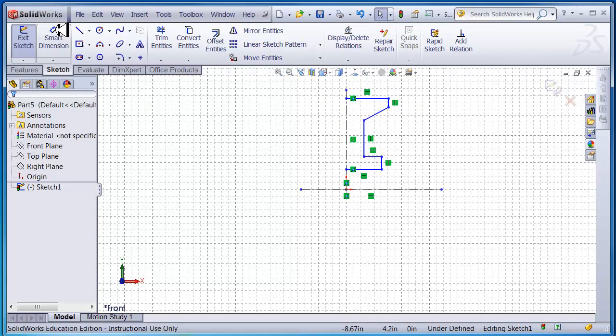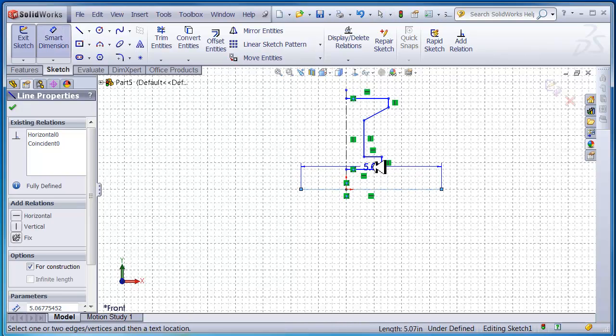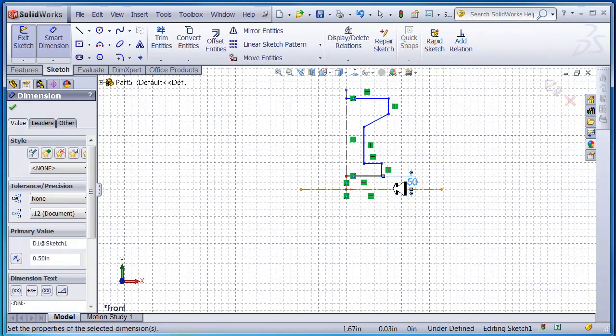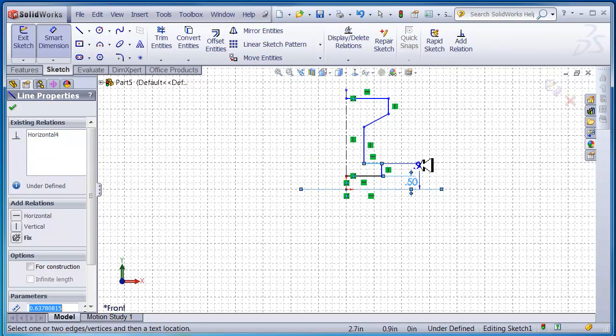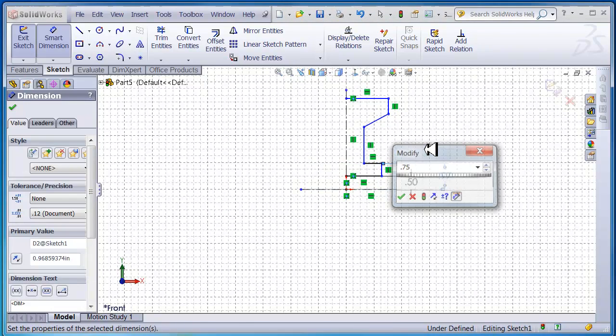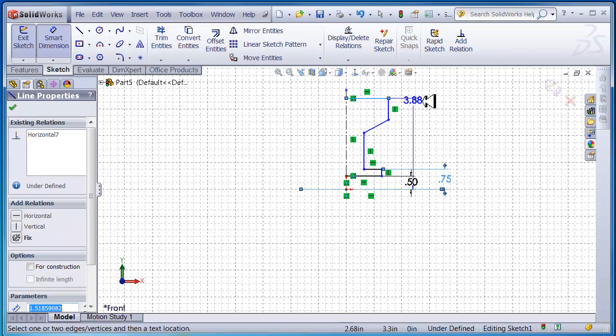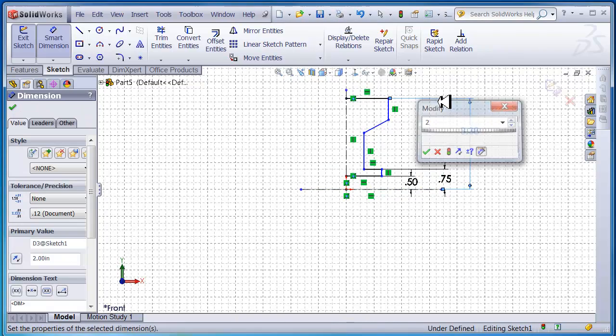Then we're going to start dimensioning. I'm going to go from the center to this first line, which I know is 0.5. From the center to the next line I know is 0.75. Then I can do the overall, which I know is 2.